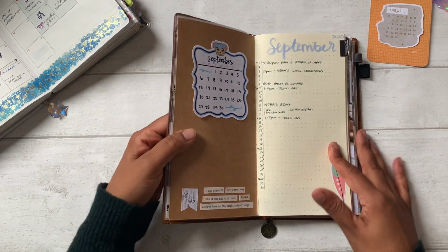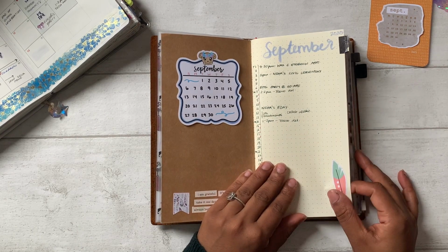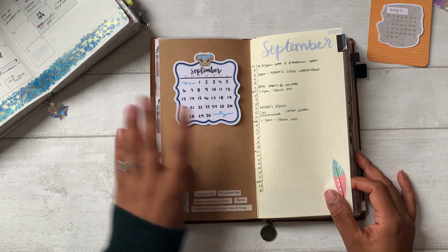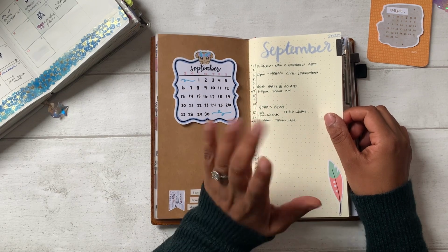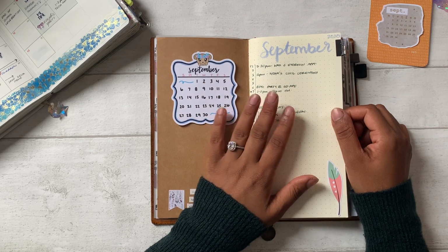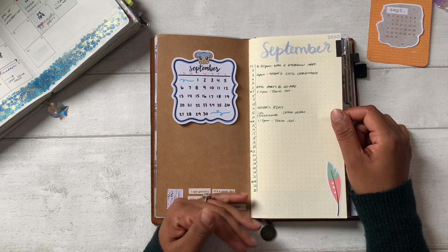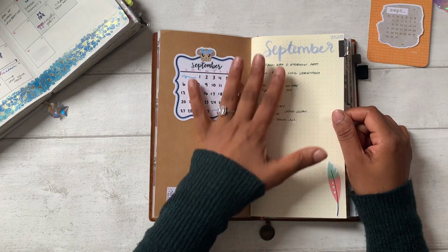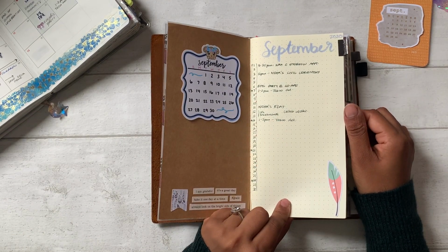I've also, if you can see, there's red dots there, I've just marked my husband's shifts. I'm still expecting it to be a relatively quiet month, because even though we start back at school, homeschool, our extracurricular activities we won't be doing. So I won't have tons of kids activities in terms of sports and piano and swimming and all that to mark on here. So I think it will work fine. Just a few key appointments.